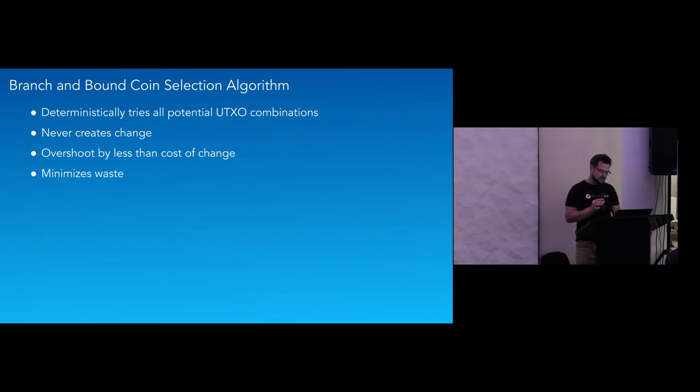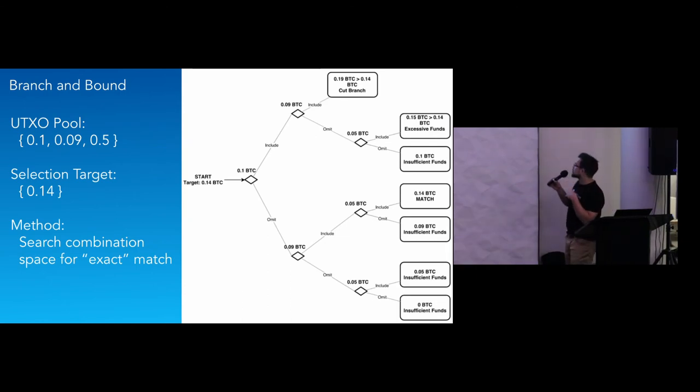And then we later tuned this. Peter helped me with that idea, or he had the idea. We introduced a waste metric where you have basically a fitness function for the solutions here. With this fitness function, you can compare many different solutions. You can run multiple different coin selection algorithms and pick the one that is the least wasteful. So for example, at high fees, this would pick a smaller input set and a change output. At low fees, it would pick the largest input set because at 2.4 satoshis per byte, you actually want to consolidate. So here's a small look at how the branch and bound algorithm does.